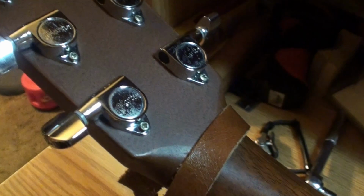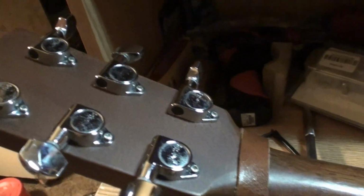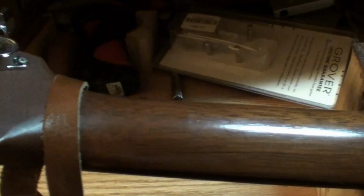Martin closed keys, closed back, whatever you want to call them. It's a satin finish, but the neck looks really shiny. I wonder why that is. Well, because it's been played until it got shiny. You can see the back of the guitar here is satin finish.